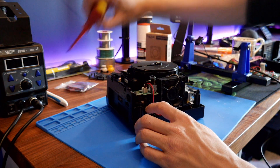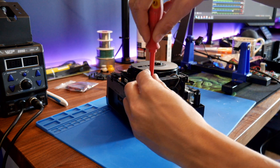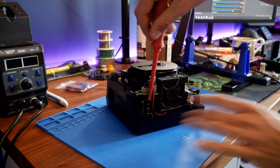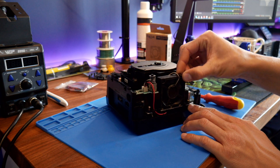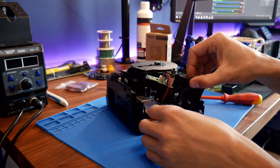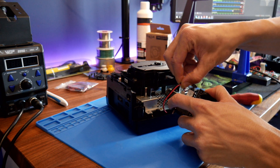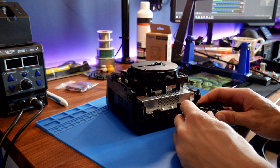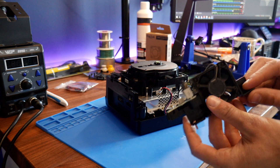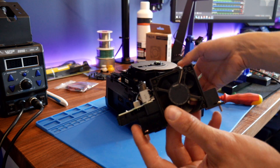Let's take these two Phillips screws out, and this whole fan assembly just comes out — I think it's just these two screws holding it in. We can unpop this little red and black power cable — that's just the power switch that goes down to the motherboard. So we can take that out and we're left with the actual fan piece itself. Be careful when manhandling this — you don't want to damage the laser on top, so you could tape a little bit of paper over it just so you don't damage it.